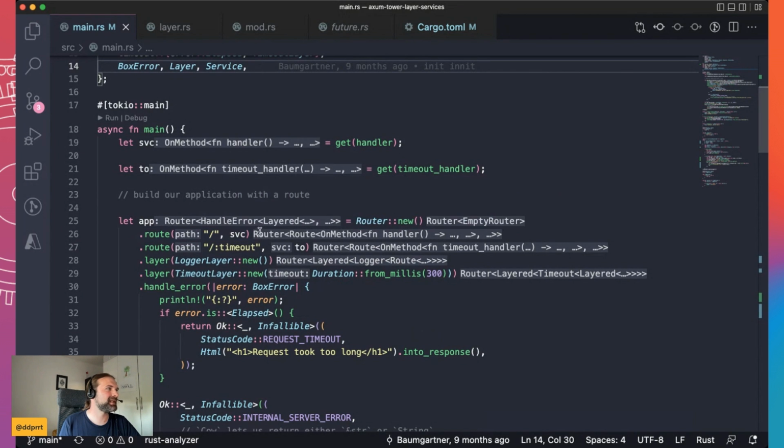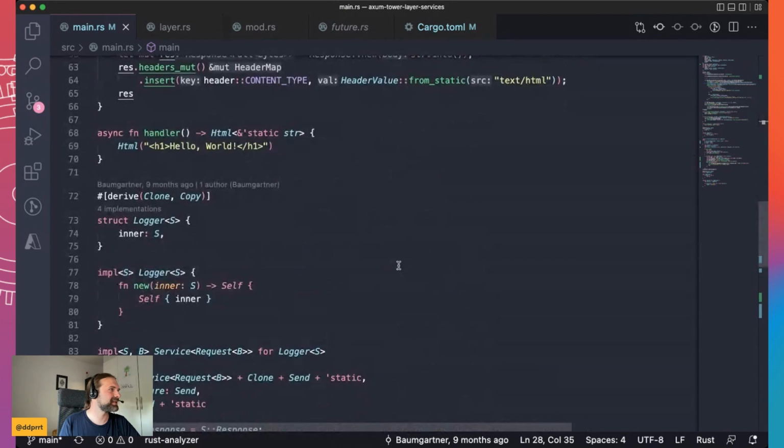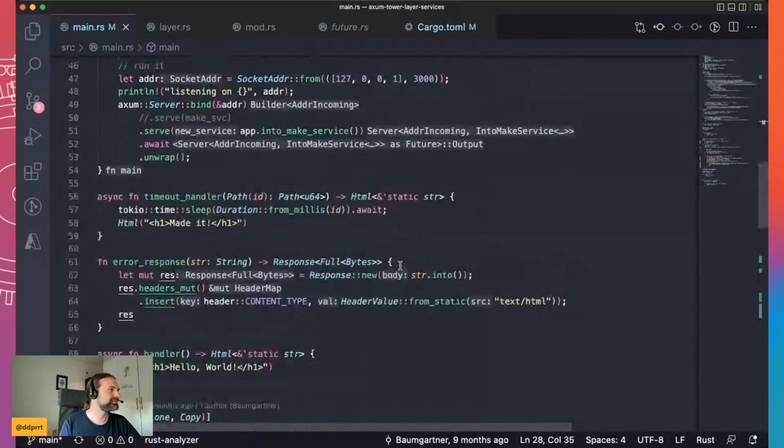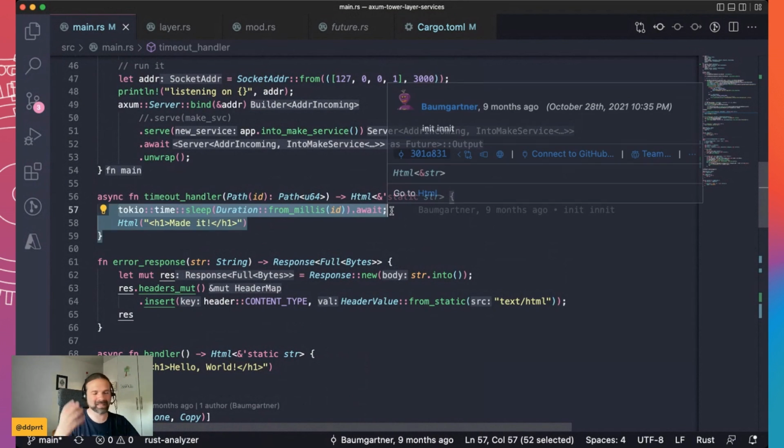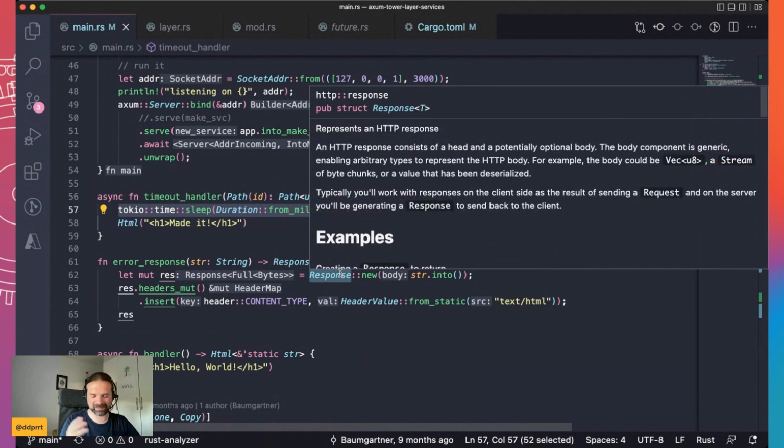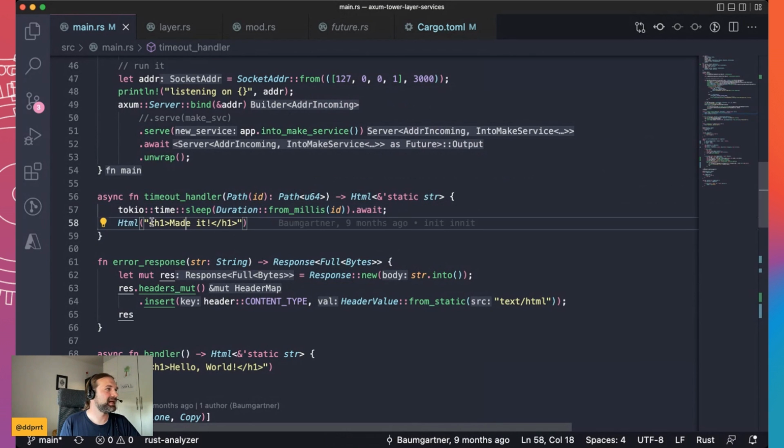I can define a couple of routes, and I have a couple of get handlers here, where I say the root uses this handler, the timeout. I'm taking this timeout variable, and it goes into the timeout handler. Here I sleep for the number of milliseconds that I get in. So if I say localhost/1000, I'm waiting 1000 milliseconds. Localhost/100, I'm waiting 100 milliseconds, stuff like that. And if this number of milliseconds is lower than my timeout limit, then I'm writing out "I made it".